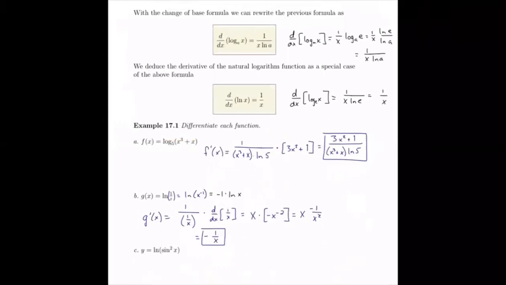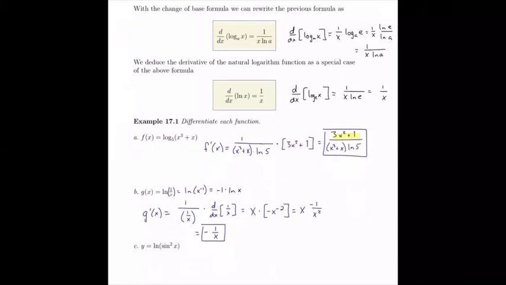And what we'll have is 1 over whatever is in the log's argument, in other words, this right here, times the natural log of the base. Well, the base is 5, so natural log of 5. So there's our outer derivative right there. Remember that we have to take the derivative of the inner function as well and multiply that. So here's our chain rule kicking in. And that derivative is 3x squared plus 1. And that's exactly what we have here. Then we can rewrite this in the numerator as follows. And overall, our answer comes out to this. So there we have it.